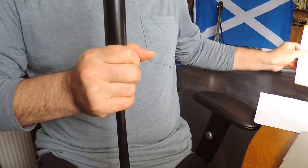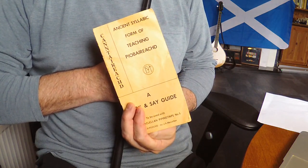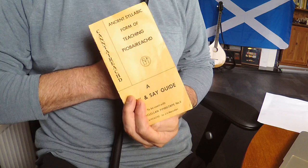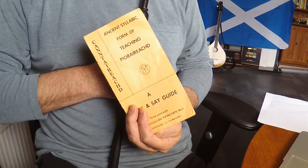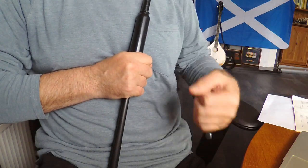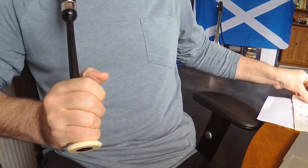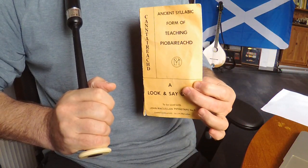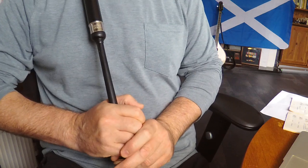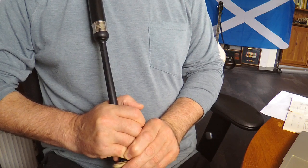We'll also name certain movements. This little booklet here is very handy. It's by John McClellan, and is offered on the web for sale by Colin McClellan, Colin McClellan Reads, I think his website is. It's great, it's pocket size, it covers the movements and their names, and I think there's also a CD that goes with it, so that's well worth getting. It's the most convenient idiot guide for Piobaireachd embellishments and their names that I've come across yet, although of course there are lots of other ones. So what I'm going to do here is play the first line of the ground of the Piobaireachd.